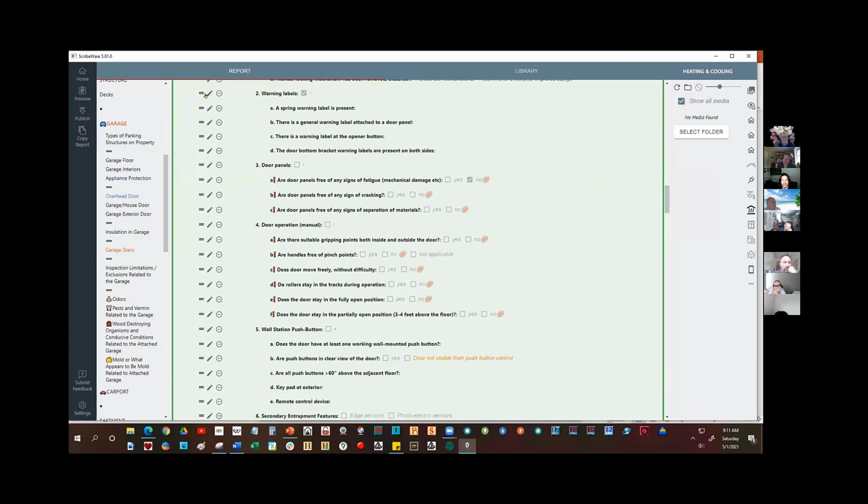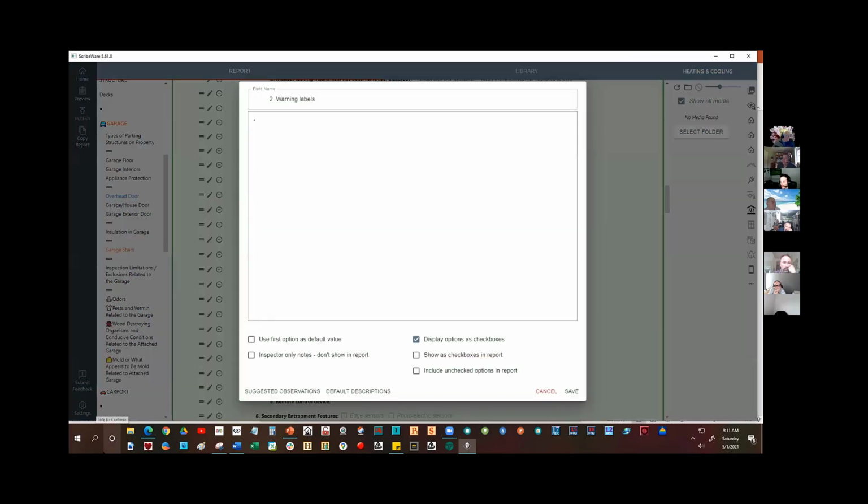But just to reiterate, you guys, this isn't necessarily the way you have to do it, but hopefully everybody can glean these cool little things. Charlie's just done some incredibly creative things with this product. It just blows me away how differently we use it. So, super custom. Here's that heading, warning labels, and I've checked the checkbox only, and notice this is all I have here, that little teeny dot.